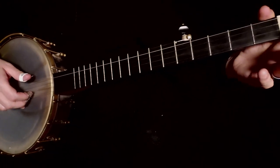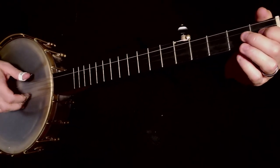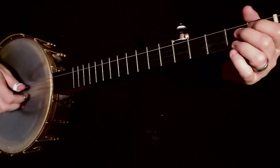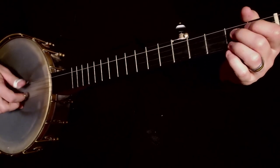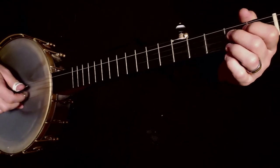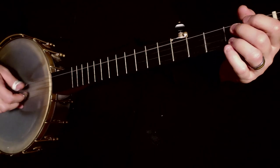Something I just threw in. I'm pinching the first two strings. Let's do it again.